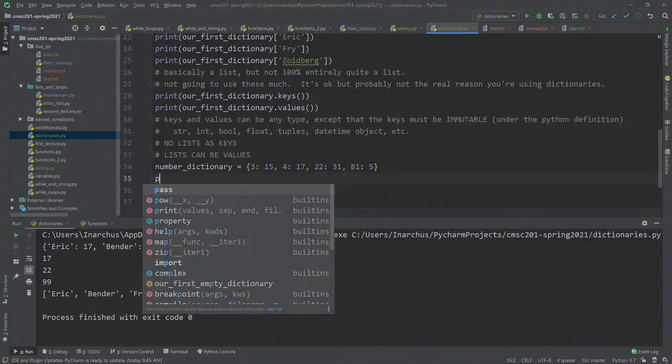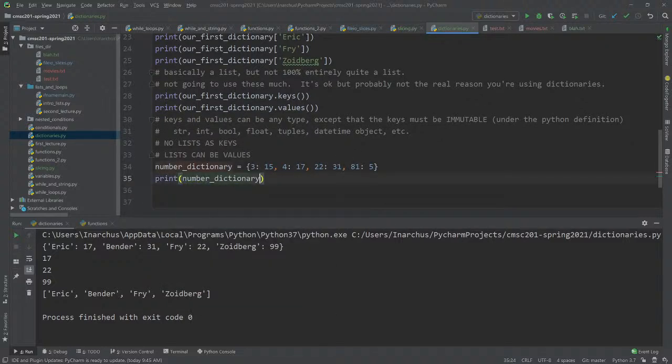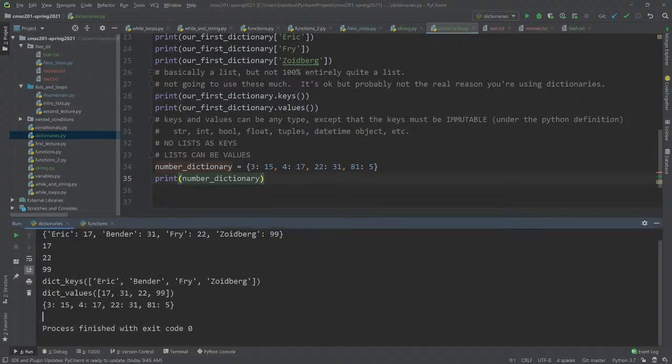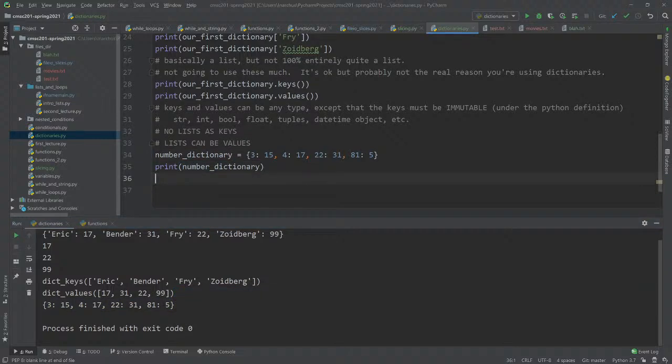So let me just print out the number dictionary, to prove that I haven't done anything screwy. Here we are. Let me show you why. Let me do a weird thing: the key can't be a list, so you can't do, say, 1, 2, and then hello there, right?